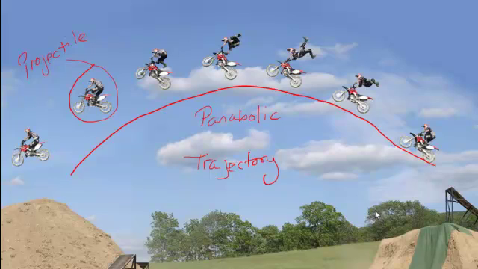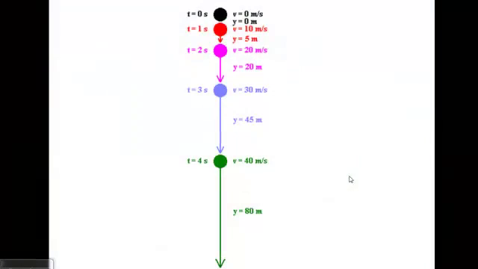So the thing I really want to start talking about here is how projectiles tend to move. Now, if we drop a ball straight down and we let gravity accelerate it, we know it'll accelerate at 9.8 meters per second squared. And here we rounded it just to 10 meters per second for velocity. So after 1 second of falling, it's going 10 meters per second. Every second, it increases by another 10 meters per second. 20 after 2 seconds, 30 after 3, 40 after 4.